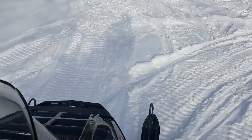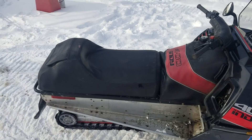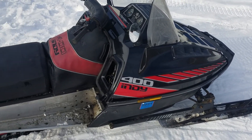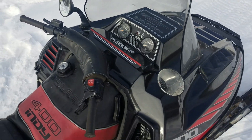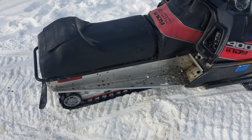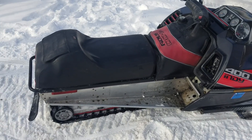Brakes work and everything. I'm not selling it as a perfect rig, but I don't want to keep working on it — I just want to get my money out of it more than anything. So if you have any questions, leave them in the comments, otherwise have a good one.